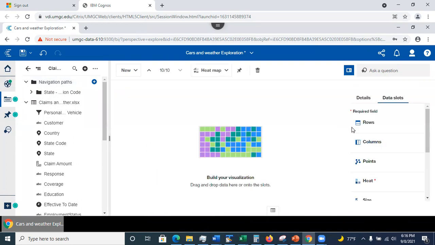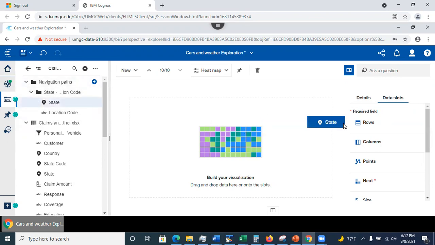Now what am I going to do? I want to see, perhaps, the number of claims, and I want to see it by location. So I want to do rows here, and I can just drag and drop this.